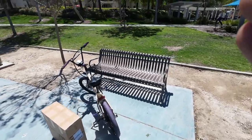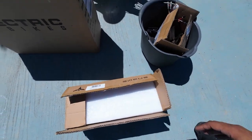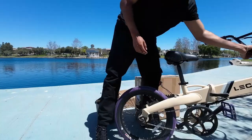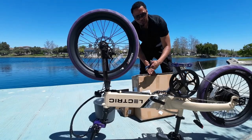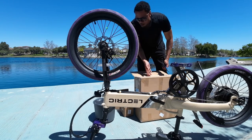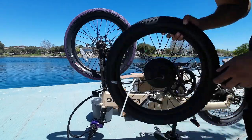Alright, here's our spot for the day. Let's dive into this project. Here's the front motor we're going to throw on the bike. This is the battery — it actually came from Engwe. This is the second battery I was supposed to mount on the bike. We have an extra controller right here, an extra throttle, and an extra LCD. First thing we're going to do is throw on this motor. Let's flip the bike upside down. This is the same exact motor that comes on the bike — I believe it's like a 400-watt motor. I didn't want anything super overpowered. The rim actually came with a tire too, which is super dope. For now we're just going to leave this tire on there — I just want to see if it works.